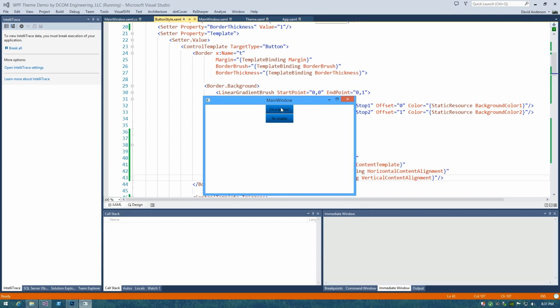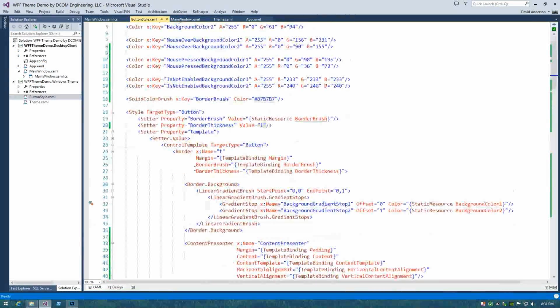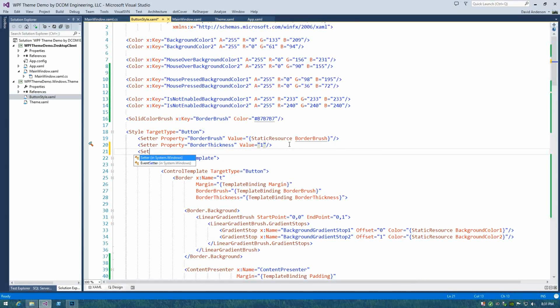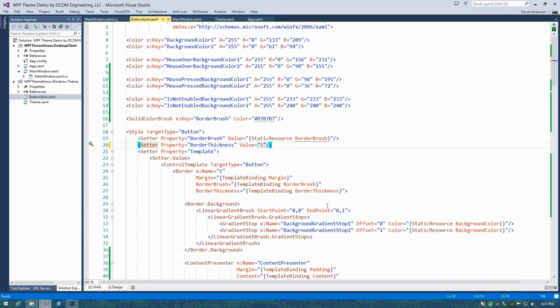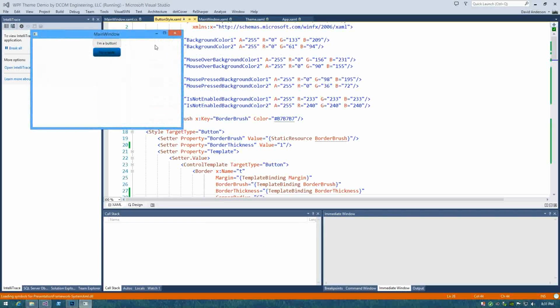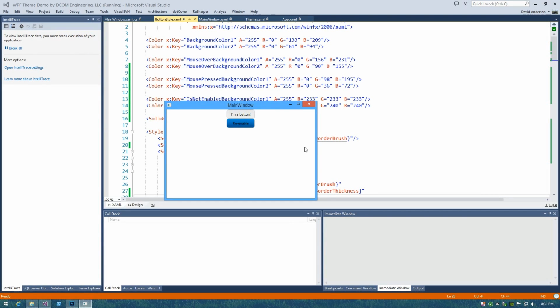The animations that we did in this video are a little subtle. The colors are very similar, but you could tweak it to your heart's content. We could even go back and do things like, say, border. And we could check to see if the button exposes a corner radius, and it does. So we will go to our border and say corner radius is equal to, oh, I don't know, 6. And now we have rounded buttons. So you can do a lot. So retemplating and styling WPF controls, not that bad.